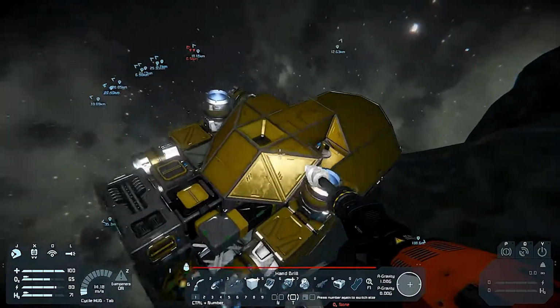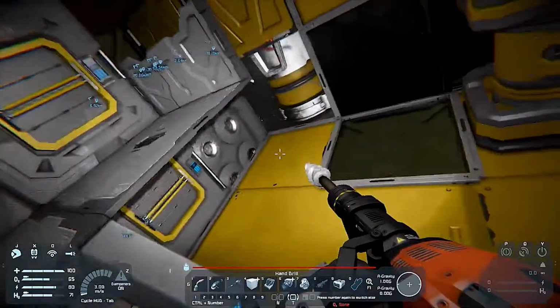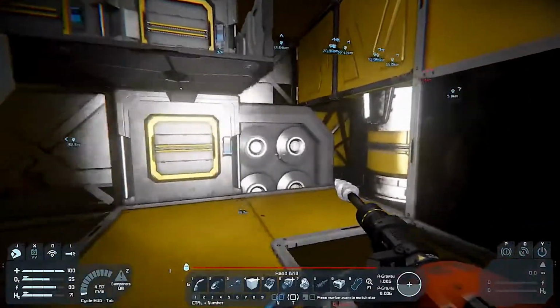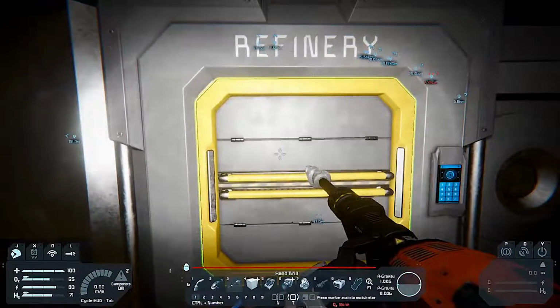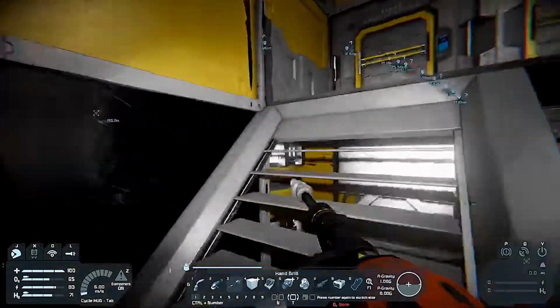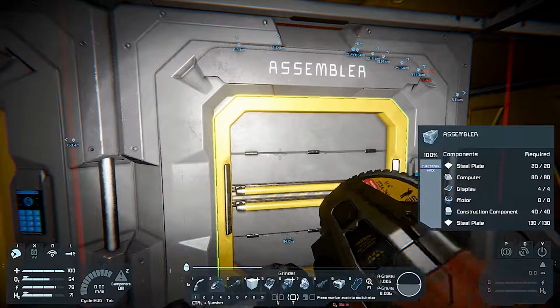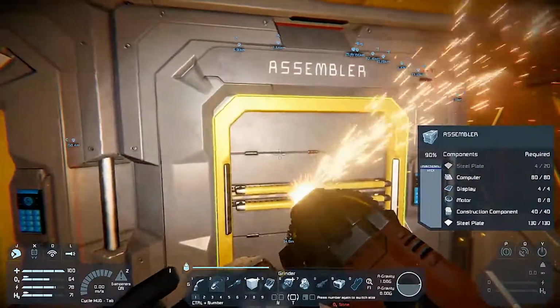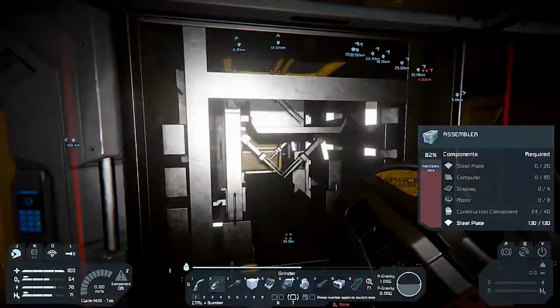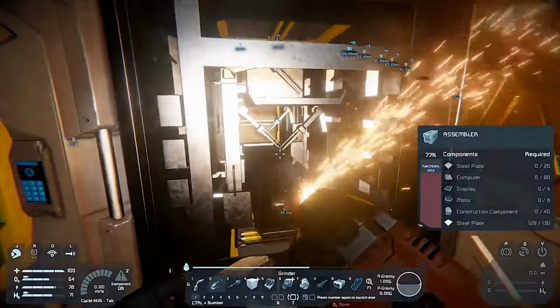Alright, so let's put this to refine, and then I think that'll be enough. I won't bother mining much more of this. I'll just get that refined, and I will start tearing the assembler apart, which is going to be the first thing that I will build over there. Maybe it should be the... no, I'll do the assembler first.